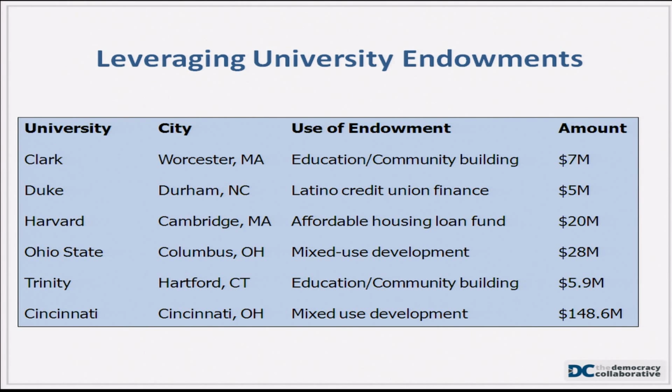Because recall, University of Cincinnati is not going anywhere. It's going to be there no matter what. And so under the leadership of Nancy Zimpher, at the time the president of the University of Cincinnati, who's now the chancellor of the State University of New York system, 64 campuses, the board of trustees of the university made a commitment to take 1/10 of the endowment of the institution, $100 million, and invest it locally, basically seeking a 4% return, what is called in philanthropy a kind of program-related investment return, knowing that they would earn less in the short term, but in the long term, they believed it was really in the self-interest of the institution. Today, they're up to almost $150 million. And there are some other examples like that, as you can see from the board.